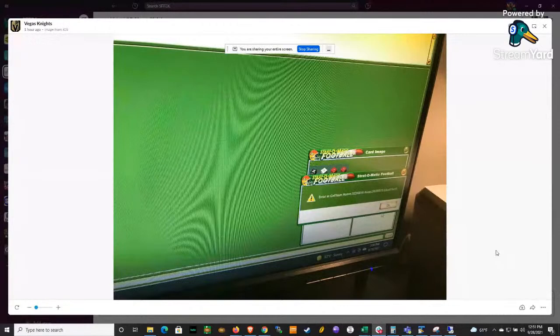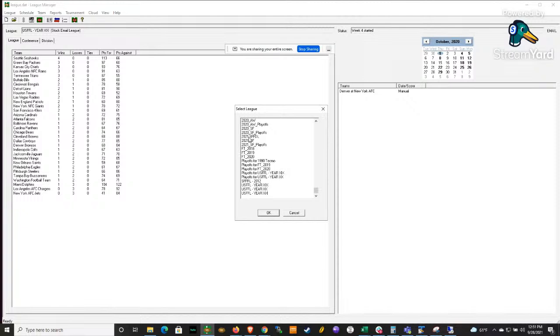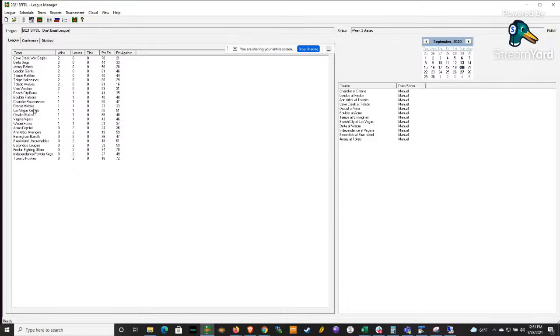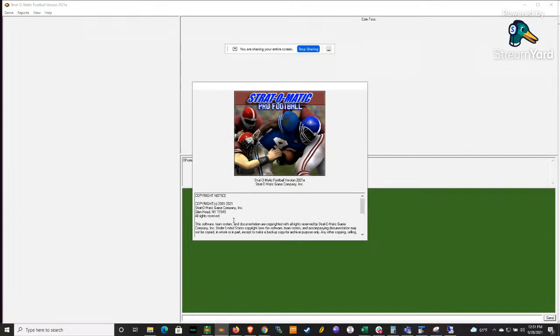So here's what you need to do. Whatever league it is, open up your league manager, and I will open up the league manager for this league. I'm going to pull the pre-file from the cloud for these two teams. This was between Beach City and Las Vegas. I'm just going to select one of the teams, it doesn't really matter, and you go to Cloud, Pull Pregame File. Now the pregame file has been loaded into your receive directory. So now you can start the game and it's going to reload that pre-file. Now it should be able to identify the teams.